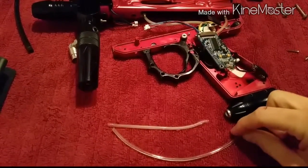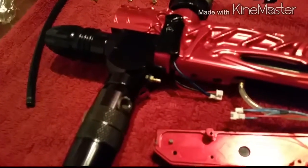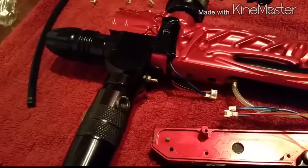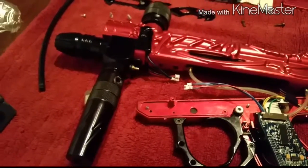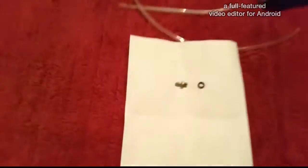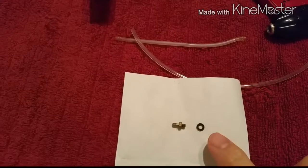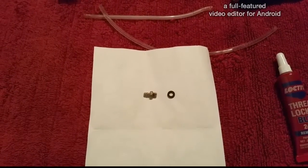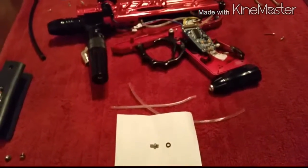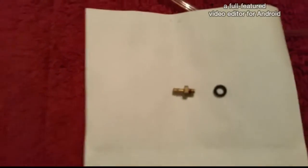Now I'm going to measure out the new hose, cut it, and put it on. But first I'm going to take out this air barb, put some thread lock on there, and see if I have a little wrench — if not I'll use the needle nose. Okay, got the air barb out — came out pretty easily with the needle nose. There's just a little bushing here. I'll take the thread lock and put a tiny dab on the threads and stick it back in.